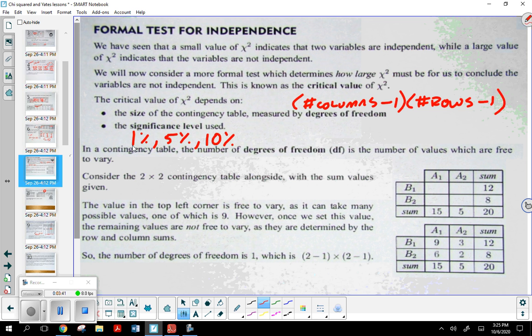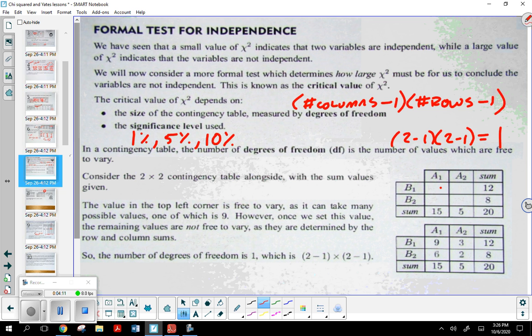Okay? Do we need to revisit the degrees of freedom, or do we still remember what that refers to from last week? That's the number of columns minus 1 times the rows. Yes. Now, specifically the degrees of freedom, let's say we got this contingency table here. Because we have 2 columns and 2 rows, this would be 2 minus 1 times 2 minus 1. So the degree of freedom right here would be 1.